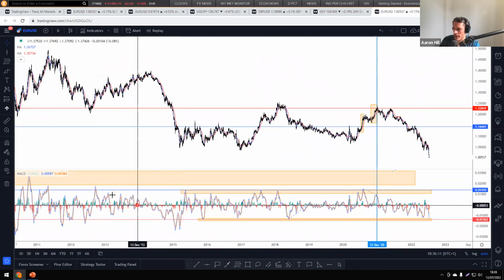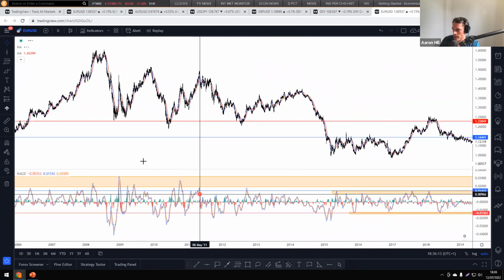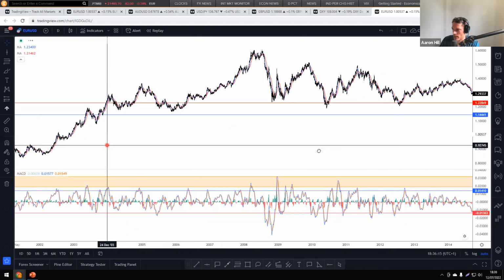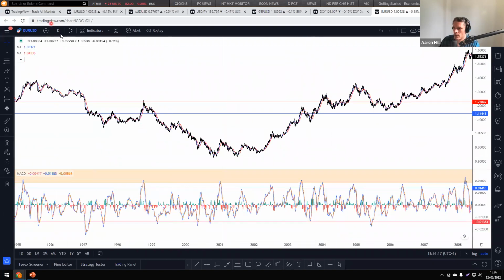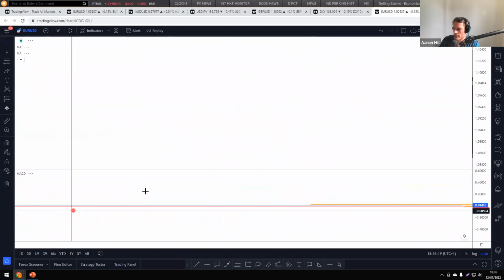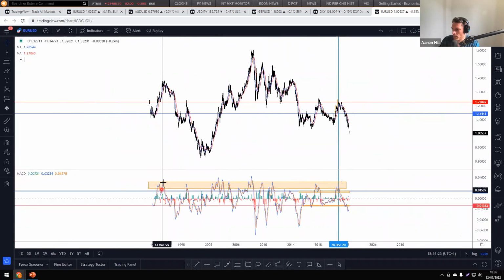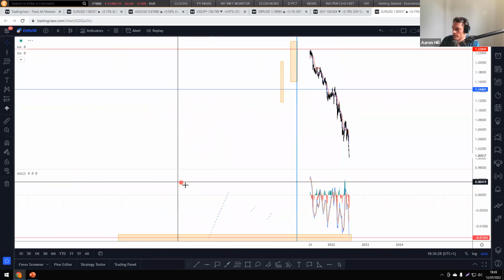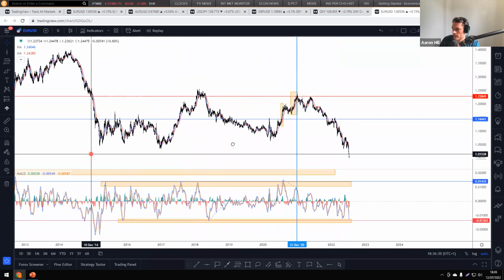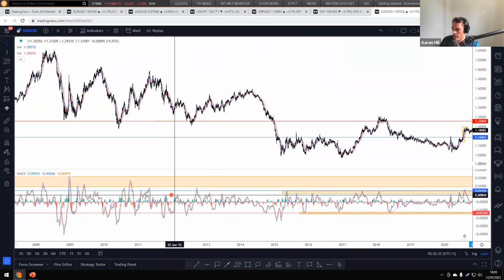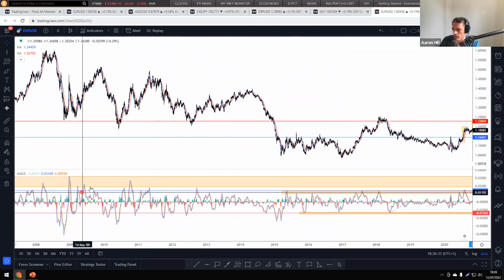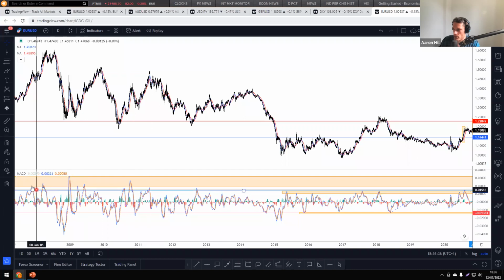You can even go further out, guys. You can really take in the history. Look at this history here. Let's go to the weekly chart and see how big this overbought is. There we go. Look at this. Overbought, overbought, overbought. Oh, no, I shouldn't have done that. One second, sorry, guys. All right, let me zoom back to that. So we have overbought, overbought, overbought here as well. Near touch there, near test there.